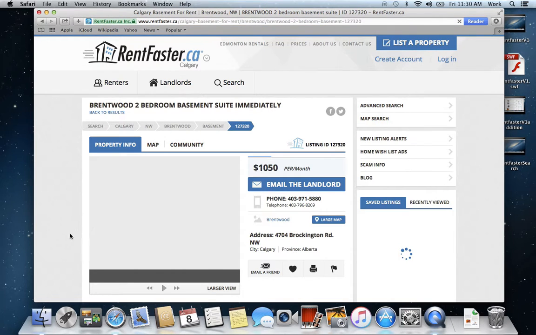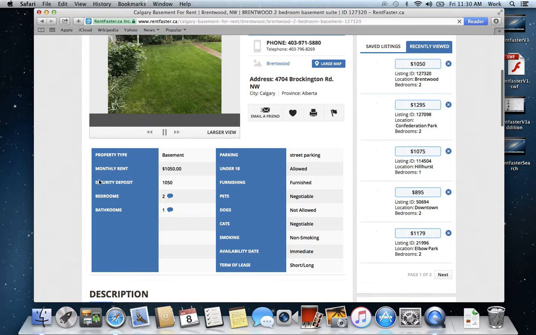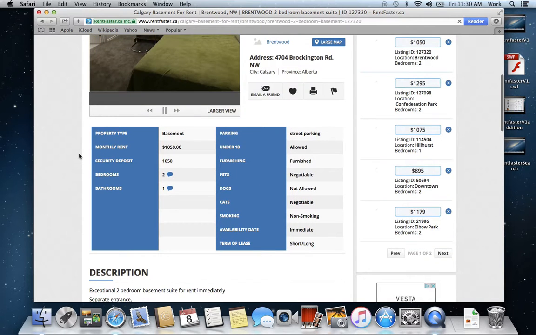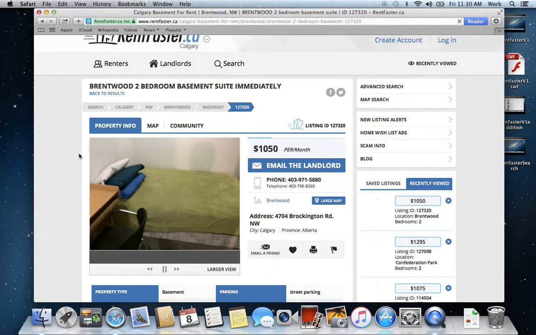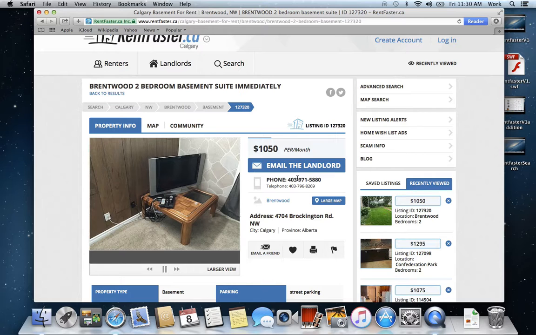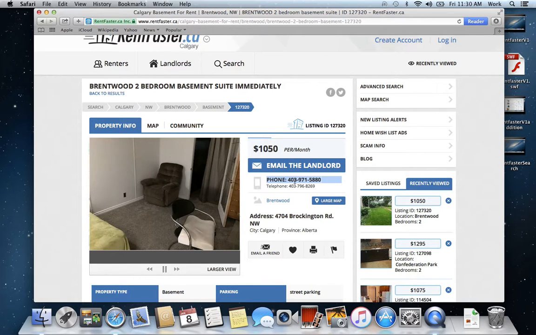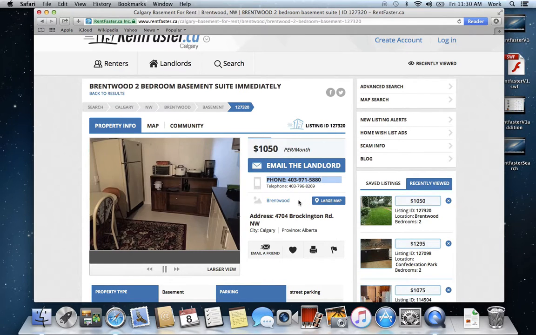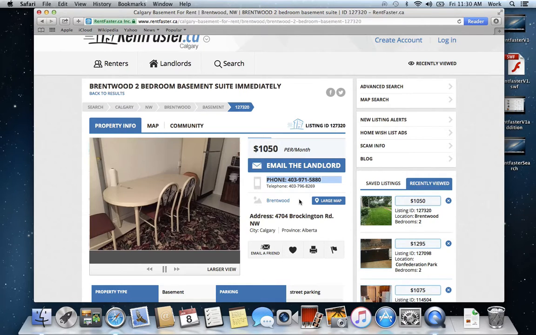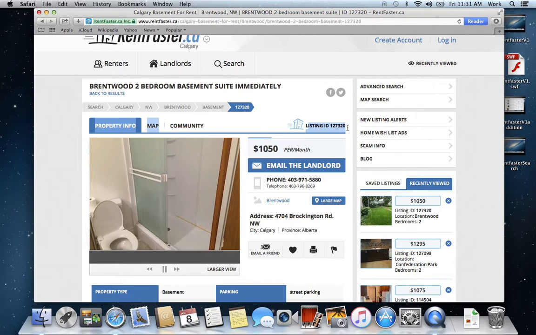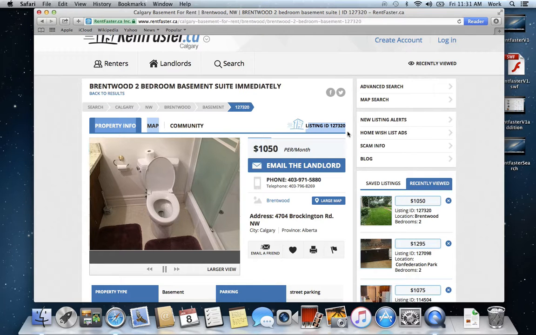Most listings will have photos, and if you scroll down, more information about the property, like the rent and the security deposit, as well as a description. To make sure that it meets your accessibility and other needs, it's always a good idea to just phone the landlord at the number they provide to ask any questions that you may have. It's also a good idea to write down the suites that you're calling just to keep track of them. So I normally recommend writing down the phone number, the address, and also the listing ID, which is found on the top right corner. This is really easy to then find this suite again.